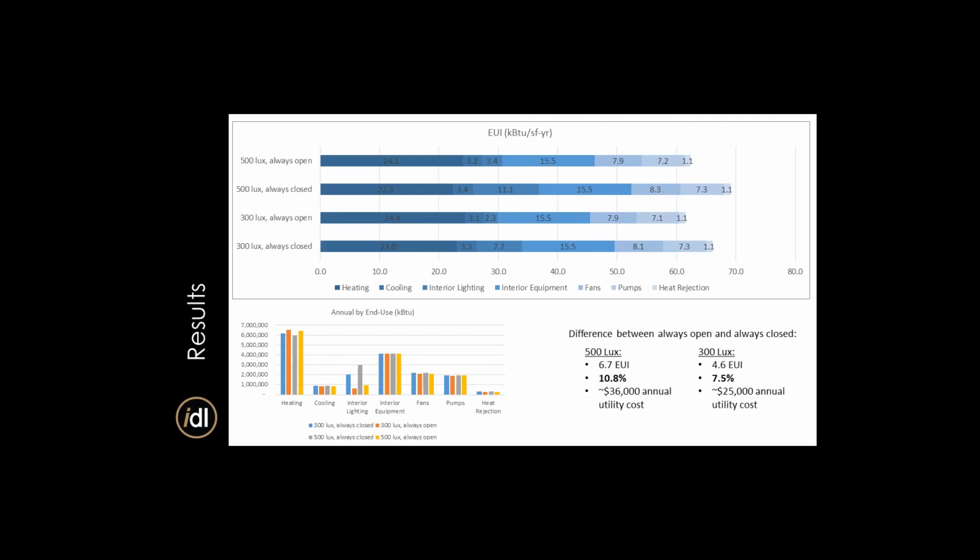So what we're showing here is two different light level scenarios, always open, always closed. So essentially the always open scenario, I'd assume, is the same thing as no shading, the typical building. How much energy it uses, lights going all the time. And the always closed is going to assume, obviously, closed all the time, so you're going to have more lighting.